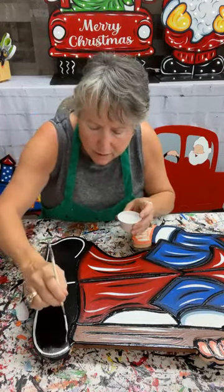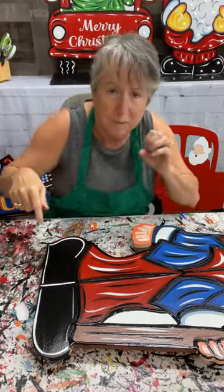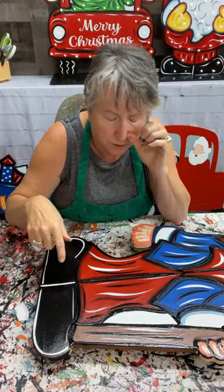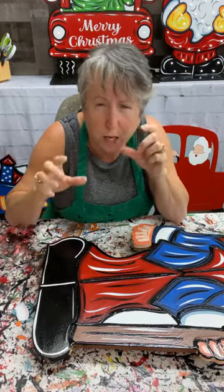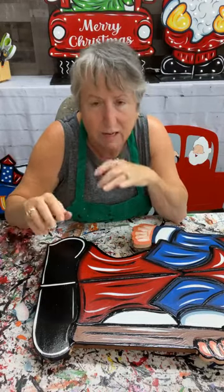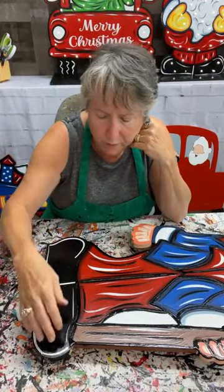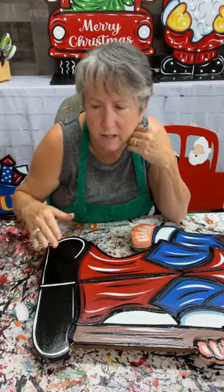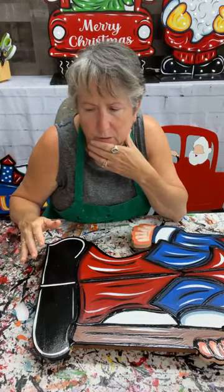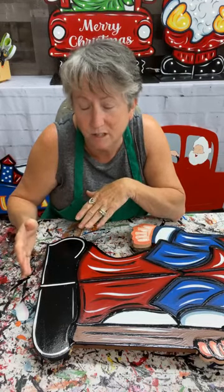And to me, the secret of black shoes like this is, when I have black shoes, I don't put a lot of white on there, okay? Less is better. Now, y'all see I put a lot of white everywhere. But if you start putting a lot of white on this, then to me, it doesn't look good. It loses its quality of being sparse, I guess is what I'm trying to say.